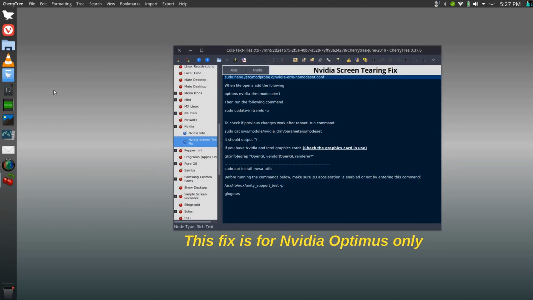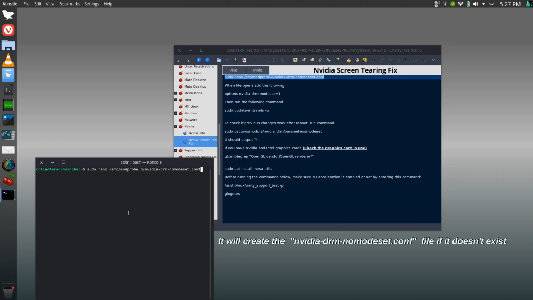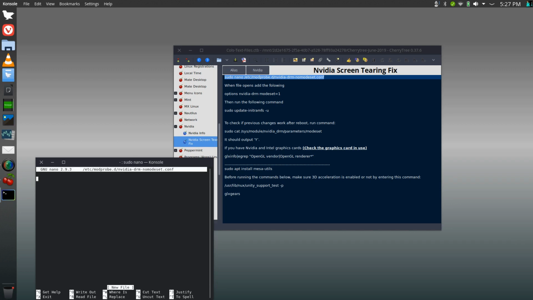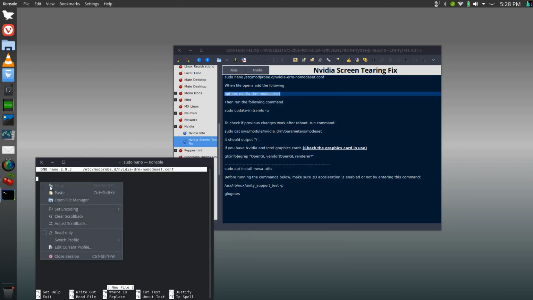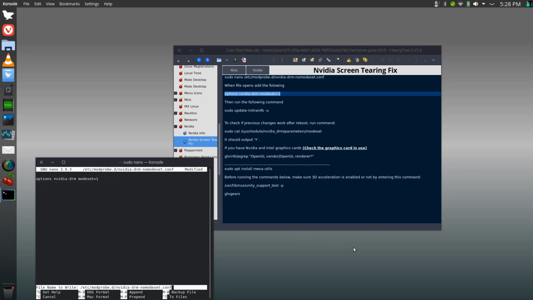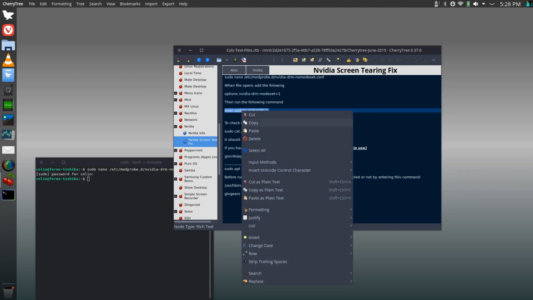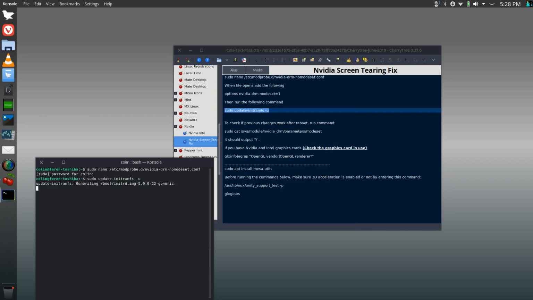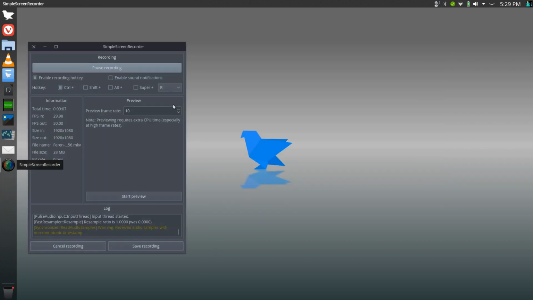Now this is what I'm going to do. Open up a console or a terminal. We need to do this one here, copy that, and I'm going to create that. There's not one there, so it will create when you do sudo nano etc modprobe. And once the file opens, add the following command, copy that and paste it in there. Then Control O writes it, Enter just confirms the write, and then Control X to exit. Then we run the following command, this one here. Okay, so that's done. I'm going to have to do another reboot, and then we'll check that out.